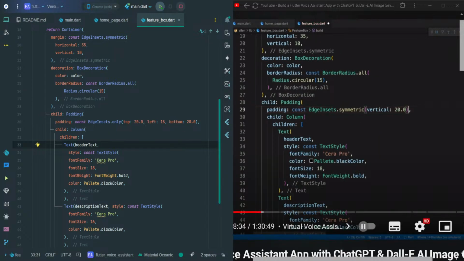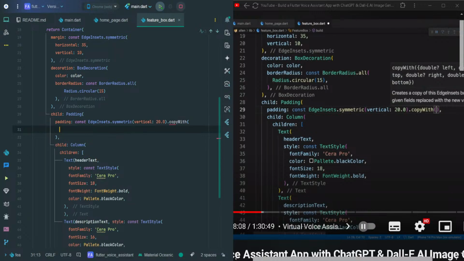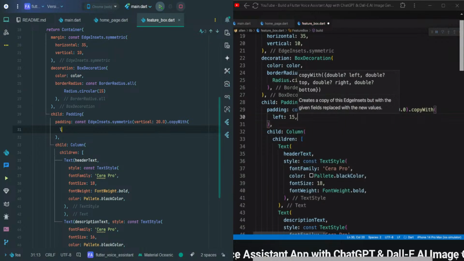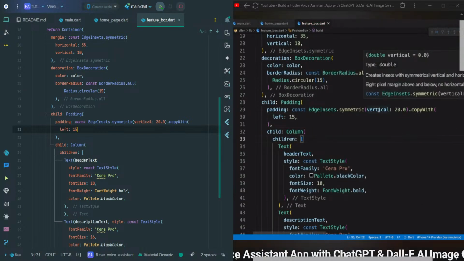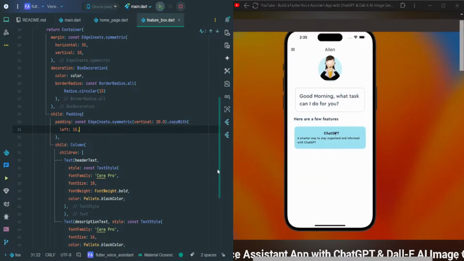So that means top and bottom is 20, and then we want left to be 15. So we are just going to have copyWith left 15. It's the same thing as top 20, bottom 20, left 15. It's just another way of doing it.